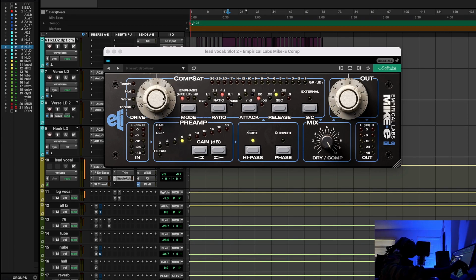But here are the sections you have. You have the preamp, which drives the Distressor kind of compression unit. You have the high end frequency emphasis, so how much of the high end it's reacting to. That kind of takes from the Fatso, one of its other brothers. And then after that, you have the attack. And the attack is pretty interesting because on the Distressor, you have a variable attack and release, those famous knobs we know.